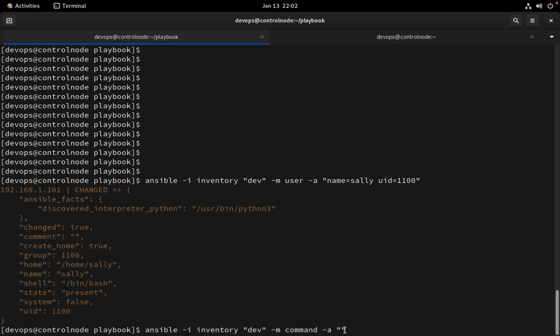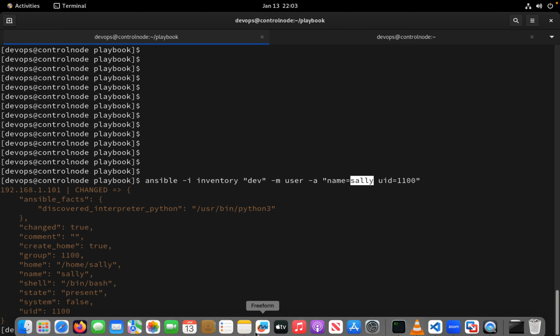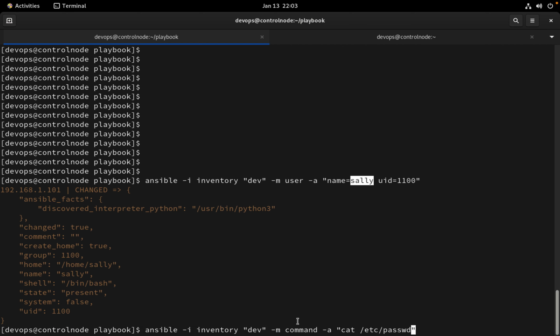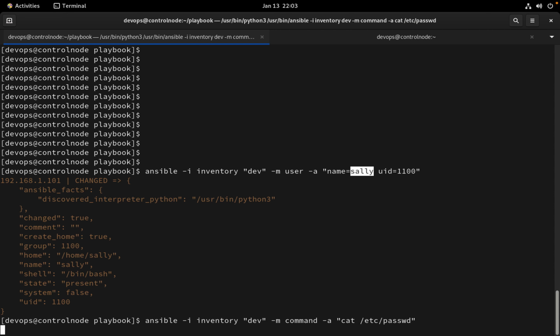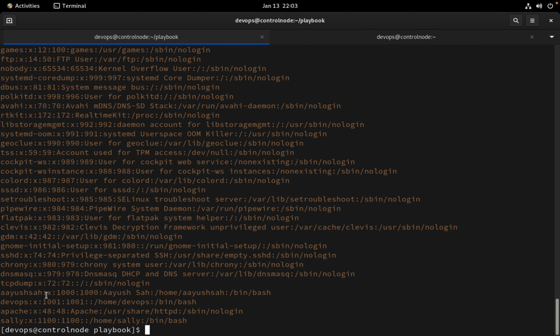Suppose I want to check if the user Sally is created or not, I can check the passwd file. On the dev host, using the command module, I'm going to check for user Sally. Yeah, if you see here, the user Sally is created and it has UID 1100.